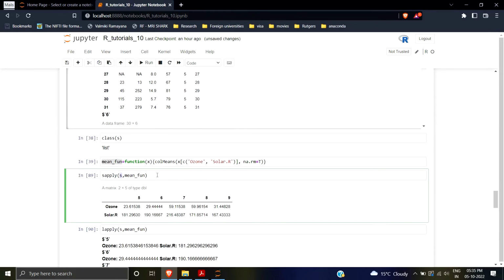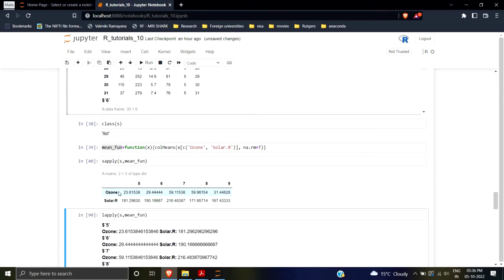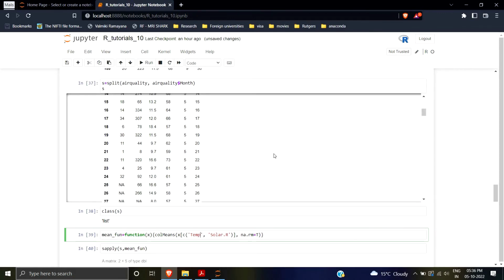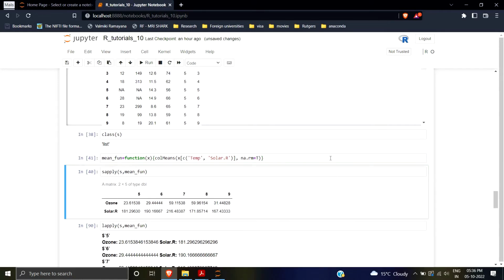When you do this, it gives you the mean ozone and the mean solar radiation for the different months, so for month 5, 6, 7, 8, 9. You could have a different parameter over here. This is totally up to you. If I just want temperature, it will give you the mean temperature for the different months.